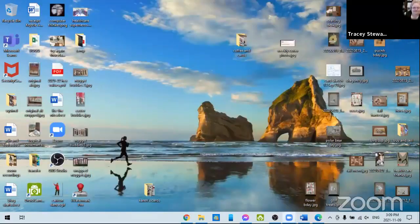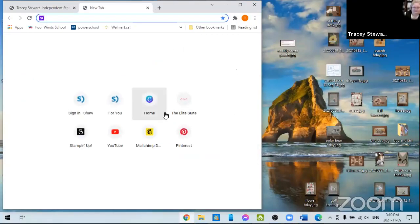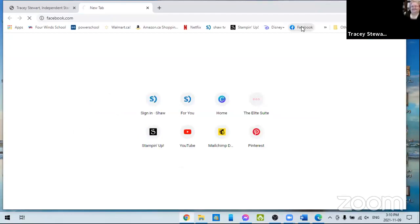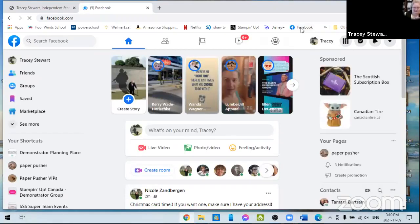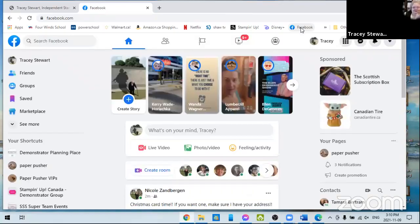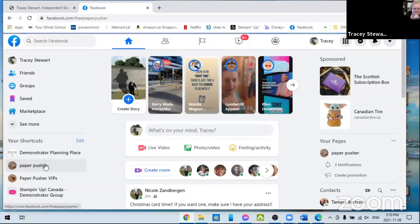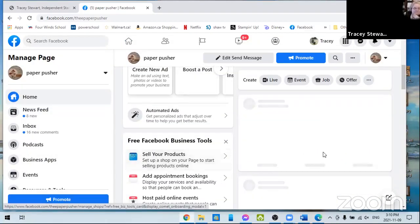Now, I'm going to make one more attempt at getting Facebook to open on my screen. Oops, well, I don't want it to adapt, do we? But, see, part of the problem, oh, there's so many problems. Part of the problem is that this Zoom bar covers the top of my screen and makes it so I can't click on certain things. Let's see what's going on in Facebook. Let's have a little insight into Tracy's life as you see everything that she can't hide on her screen. Lucky for you, or I guess lucky for me, maybe. My life's not that scandalous or exciting at the moment. So there's not really anything to see. Okay, if I get here, this is the problem.